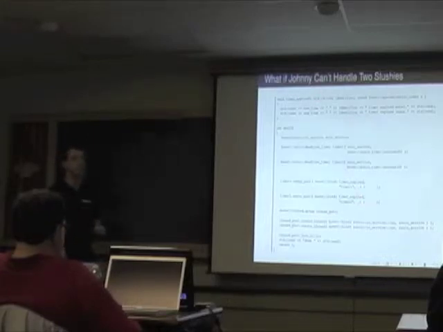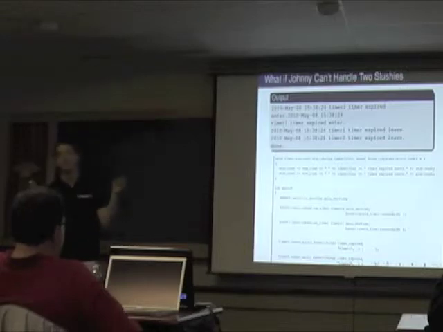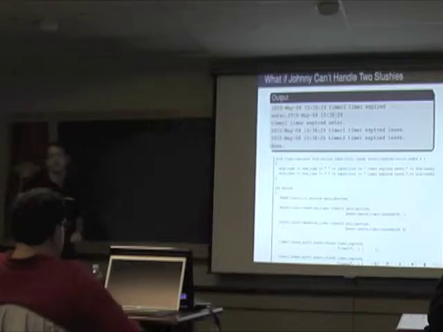So, in theory, this is the slushies both got made. Slushies are both ready to be delivered. Johnny can't handle it, right? Johnny can't handle it. So we can actually see that we have both threads inside of the same completion handler at the same time. We're kind of getting stuff printed on top of each other. So if you're Johnny, this is going to make you sad, right? If you're Susie, you were smart enough, you know how to handle both of them at the same time. So what do we do about this, other than locks?